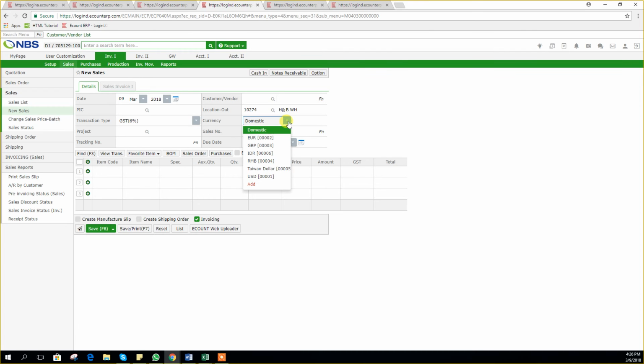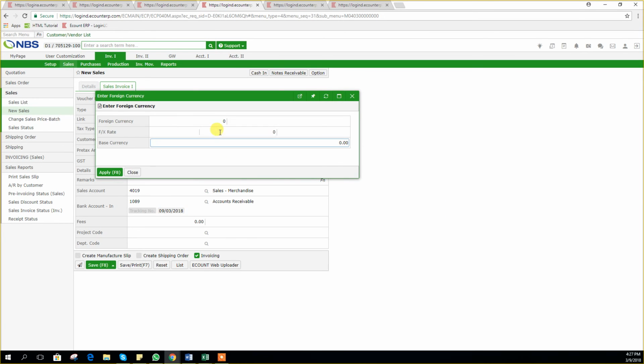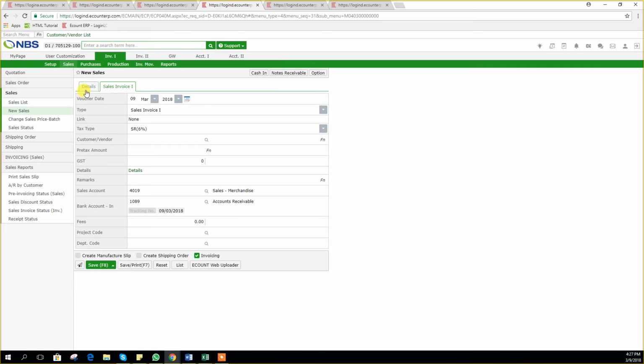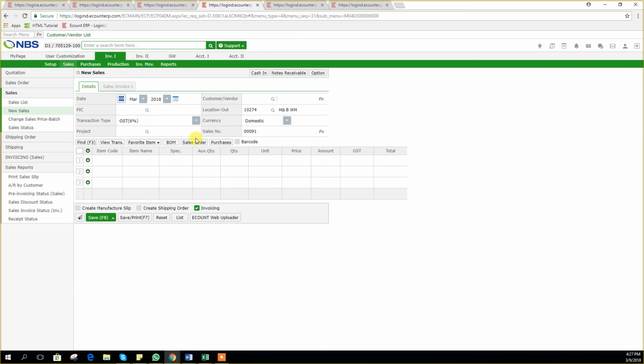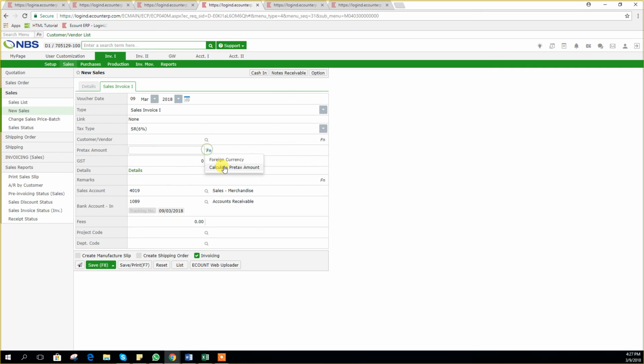Can I put the currency? Yes, of course I can. This will be the currency that you fix over here. This is the currency that will take place inside the accounting. Whatever that you see over here, this is the accounting part and this is the inventory part. This is not going to make a difference. This number is not going to make a difference in the accounting. Only this part over here that you key in.